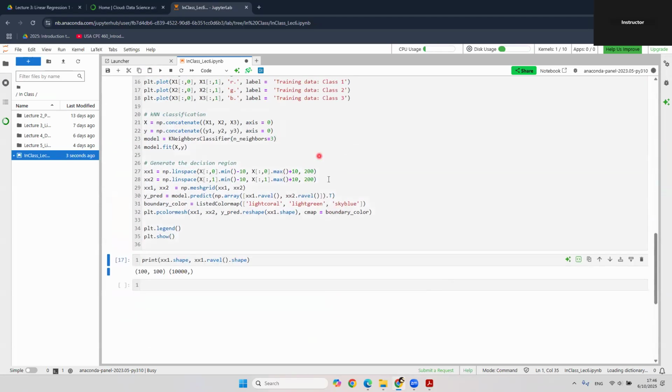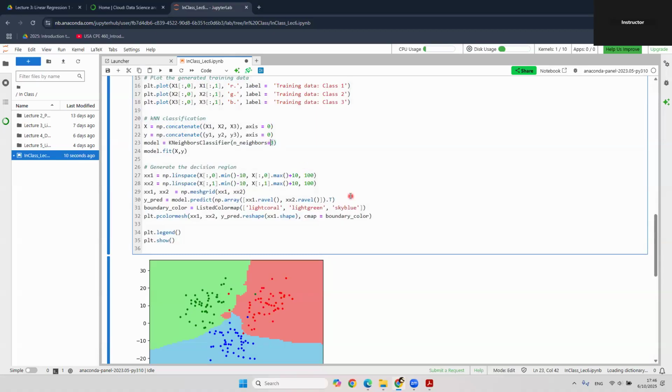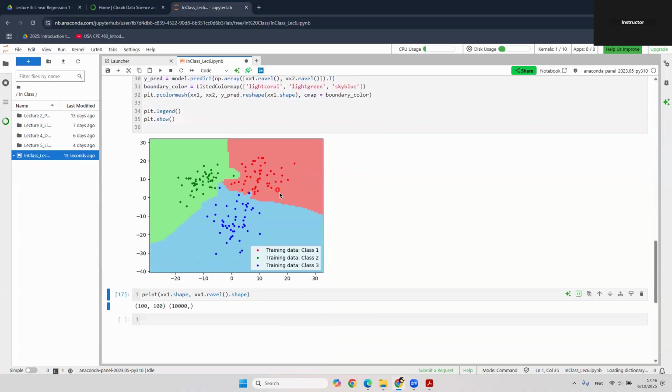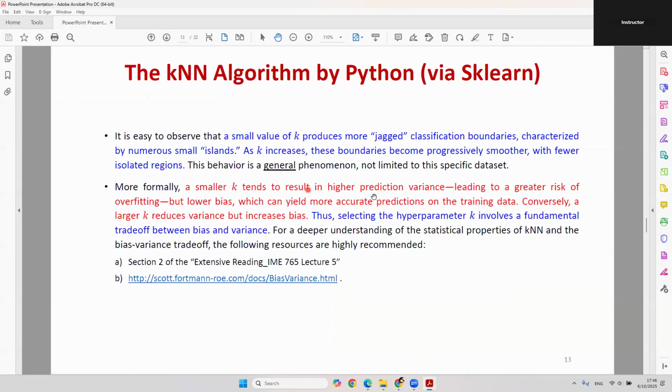I can change it. And of course, let me make it smaller so that it can be faster. I don't want to take too much time. So K equal to 3, or what if, let's say, K equal to 1, which is the nearest neighbor, and I want to make a comparison. And indeed, later here you will see it does matter for different cases. It is actually something like a trade-off. With a smaller K, you will have overfitting risk, lower bias. Otherwise, it will be the reverse. It's really a trade-off between bias and variance.